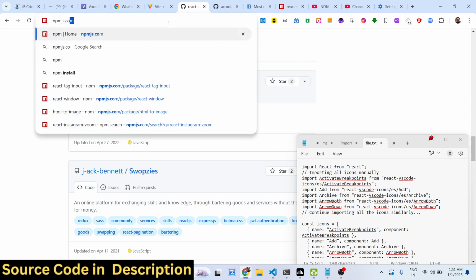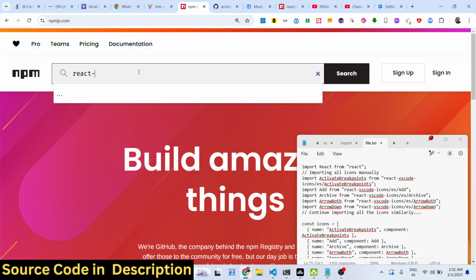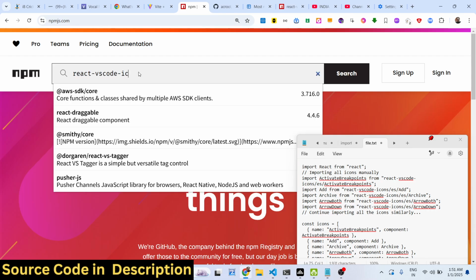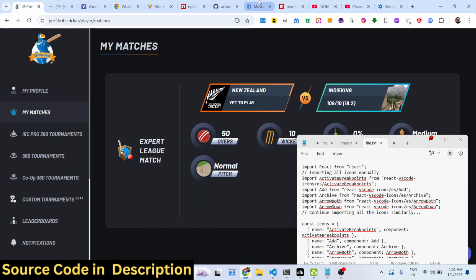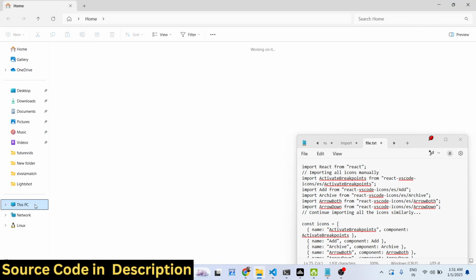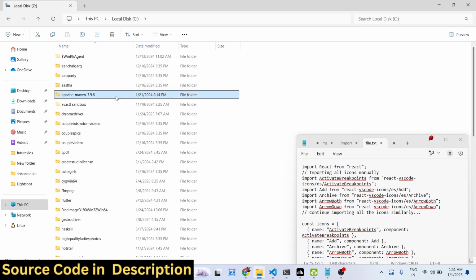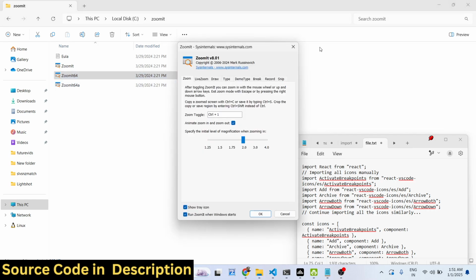If you simply go to npmjs.com and search for this package, react-vscode-icons, this package will come up. Let me just open my zoom-it tool to zoom in on a particular element. Just wait.